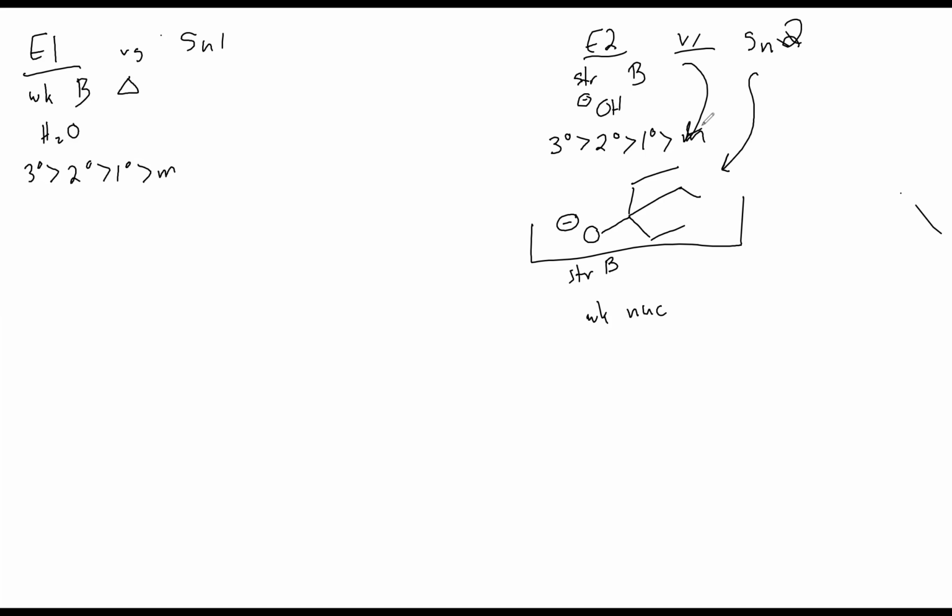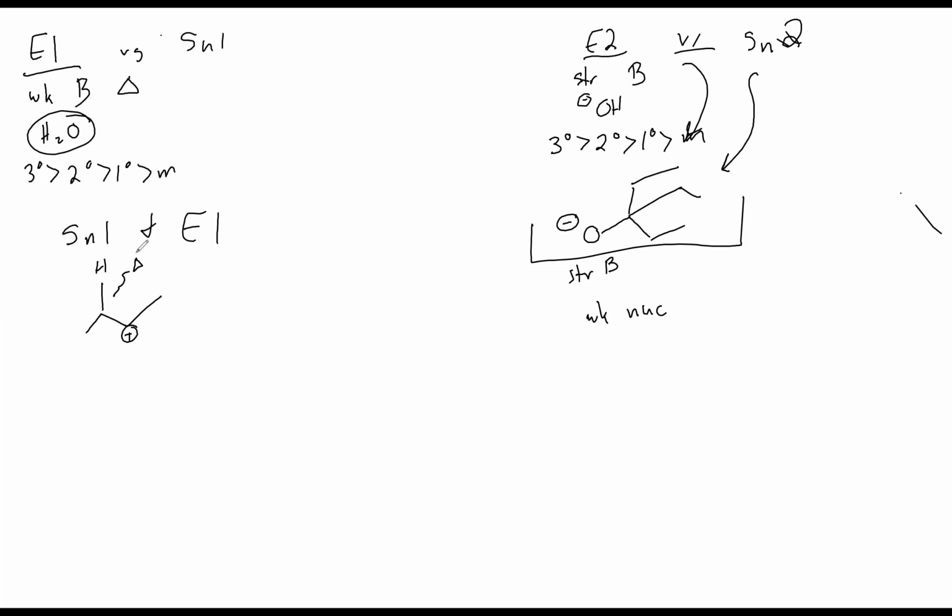One more thing to note about Sn1 versus E1. Sn1 and E1 almost always occur together unless you use heat. This is because they use the exact same weak base, weak nucleophile, and they have that carbocation intermediate. The carbocation intermediate doesn't really discern between whether we're going to be doing Sn1 or E1 unless we have heat energizing this hydrogen, which then prefers E1. If you have E1 and Sn1, you will probably have four products.